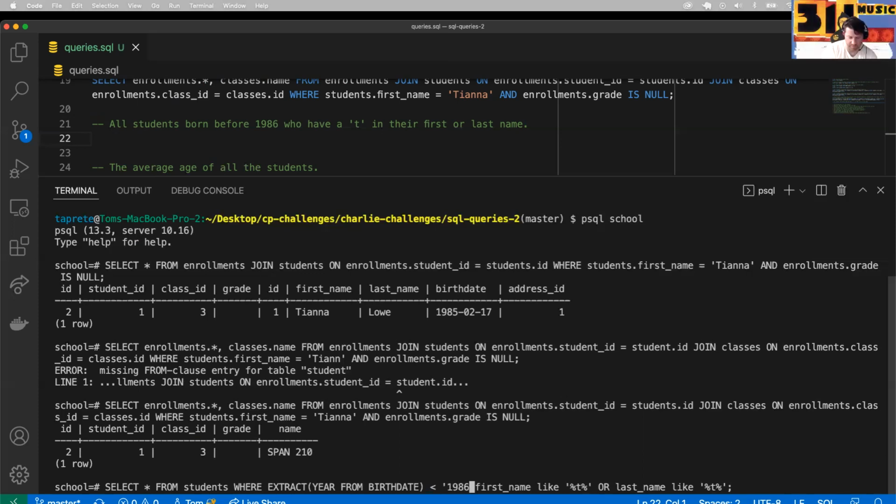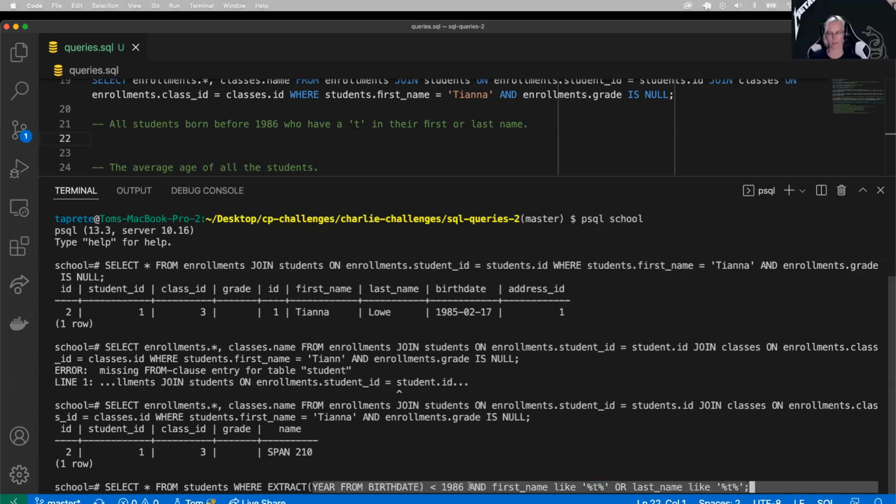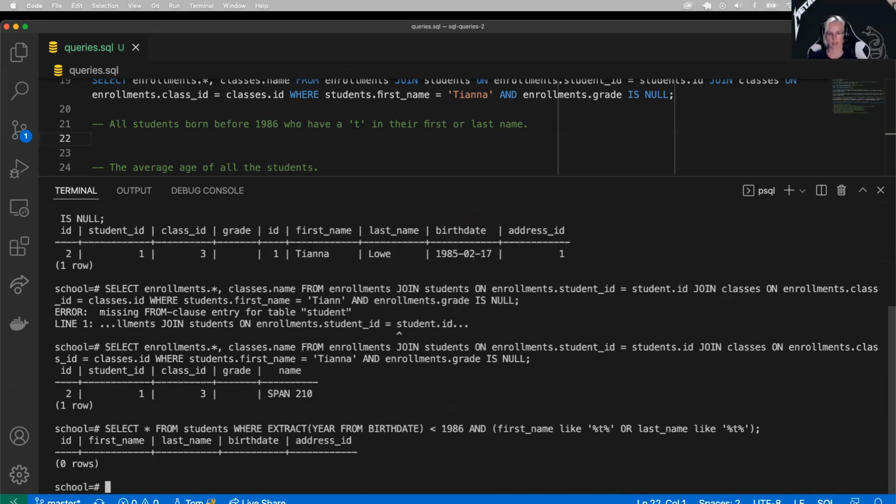Is it a string or not a string? No, not a string. And then I use parentheses around the first name like %T or last name like %T, so the whole set of parentheses around first name like %T or last name like %T. So like so. Correct. All right, let's see what we get.